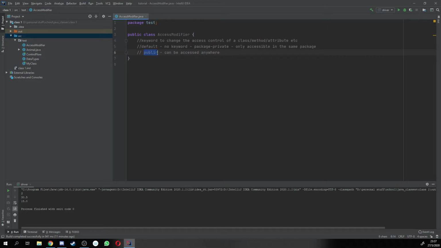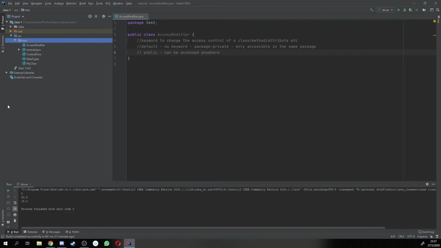So public can be accessed anywhere. Just now I created that other package. You can see that I can create it no problem if I just use the fully qualified name or if I import the class. It seems that I can't import the package itself.